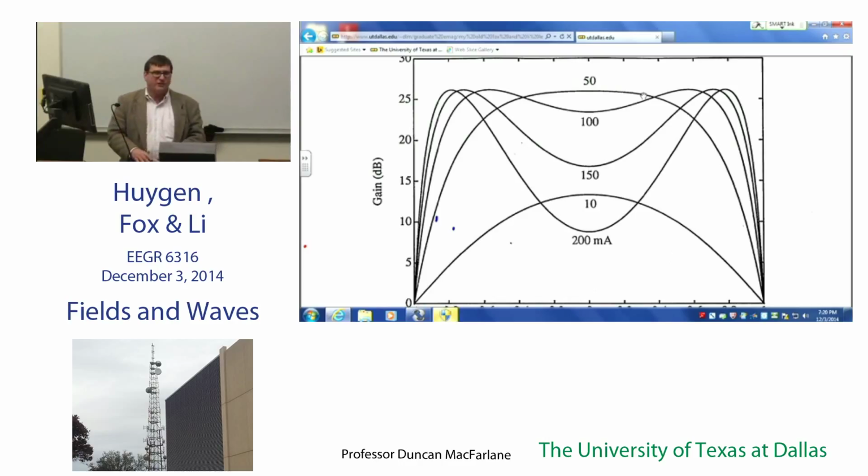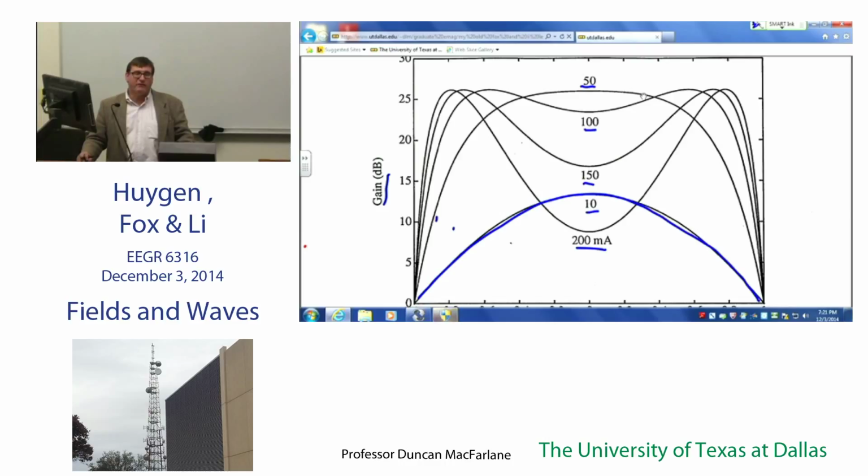Now I revisited this problem years and years later after Fox and Li, and I decided that I would actually change what was going on inside between the two mirrors, and I wanted to do a much more physical model. So I remembered that I was doing a laser, and I did gain. I did the gain distribution, and so you'll see that I picked a gain distribution that, depending on my current or depending on a control parameter, the amount of energy that I was putting into the laser, for low currents, peaked in the center and went to 0 at the end. That's a very, very generic and reasonable gain distribution.